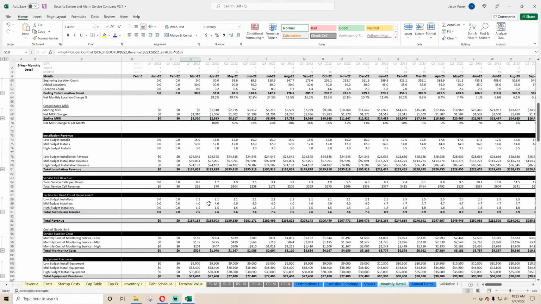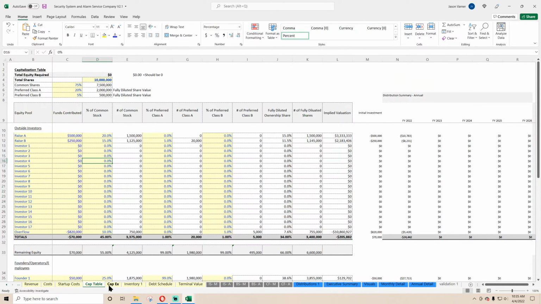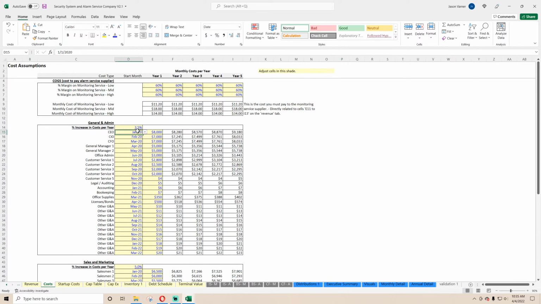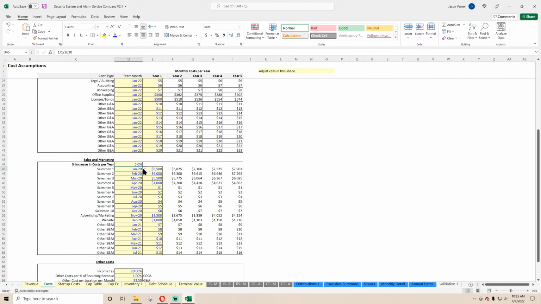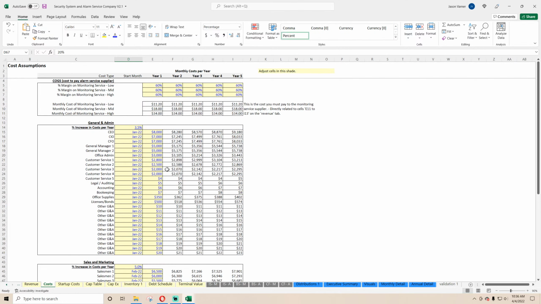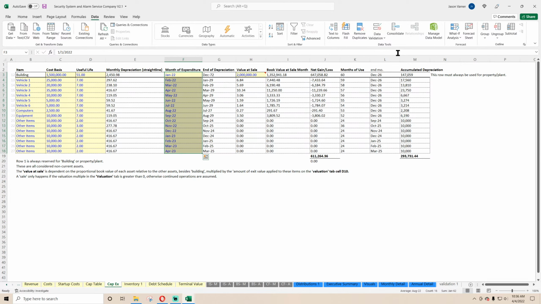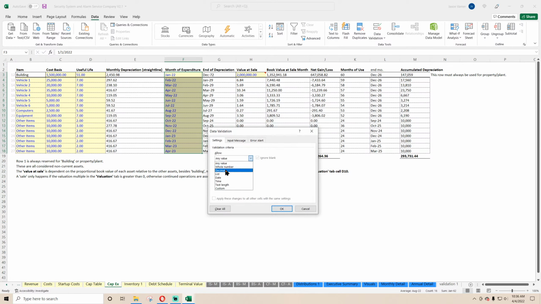And then all of the startup fixed costs are also subject to that same deal. So if I go to costs here, we can update this to just put them all in 2022. But you can stagger them, it just depends on your plan and strategy, when you think you're going to start hiring people. So that's updated. We'll have, okay, yep, this all has to be updated. So validation.